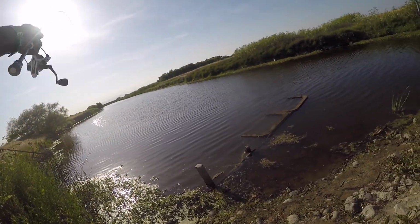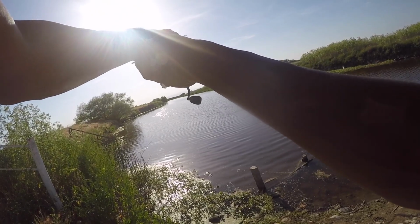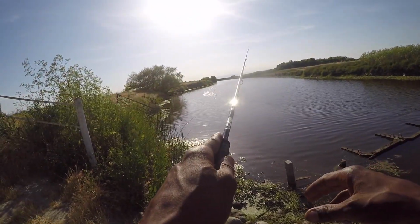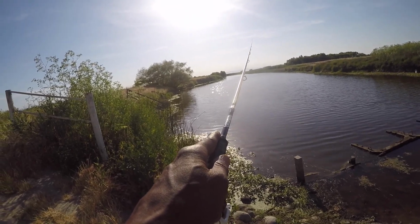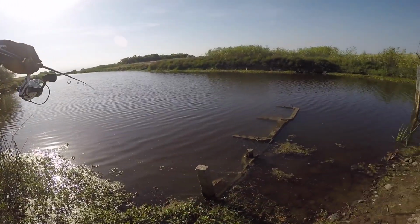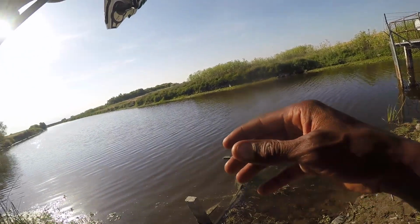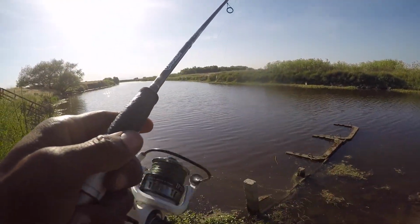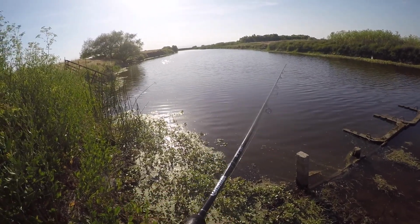As the seasons progressed, don't tell me I'm already about to lose this rig. So as the seasons progressed, as I made my way over here, I don't think I started fishing this spot until about October. All right. So I didn't start fishing this spot till about October. And when I made my way over here, it was muddy.